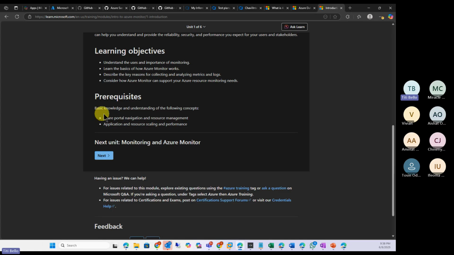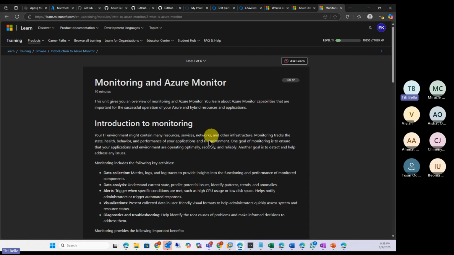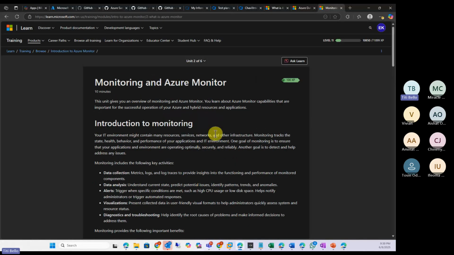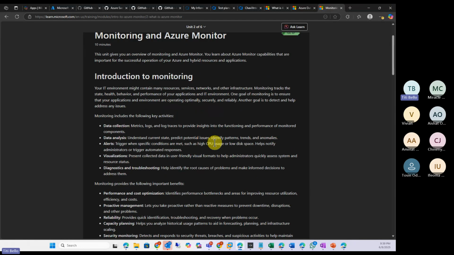So for you to understand this, at least by now, we should already know how to navigate around the Microsoft Azure portal to be able to create resources, right? Azure Monitor has a few components that make it work and function effectively, right?